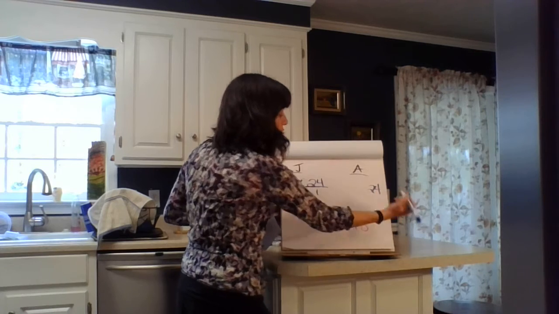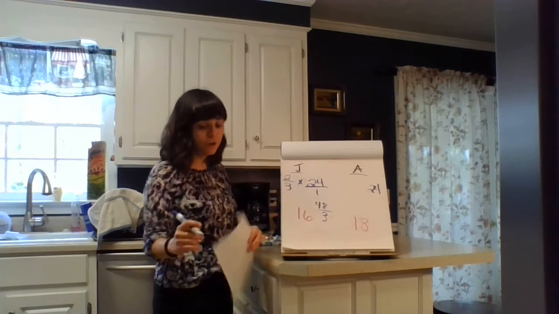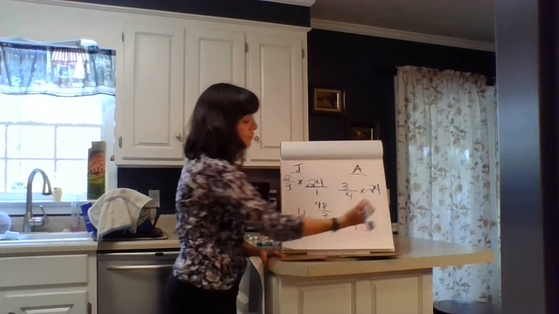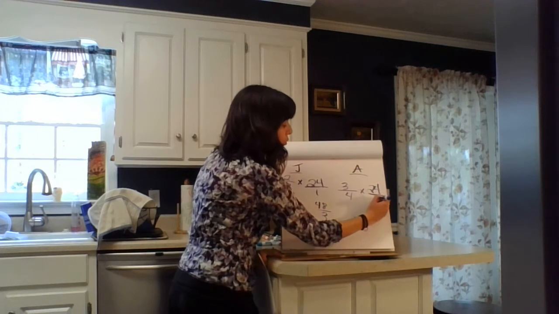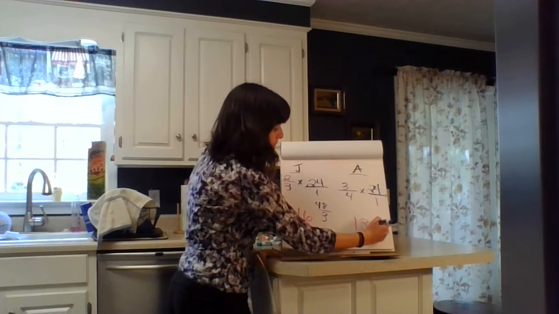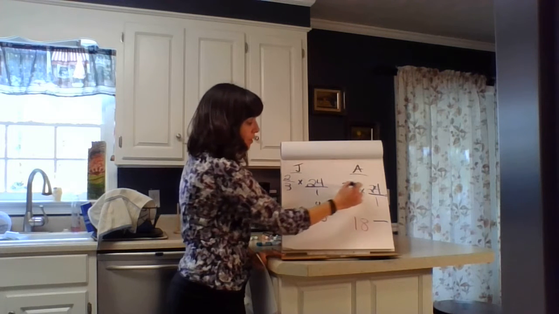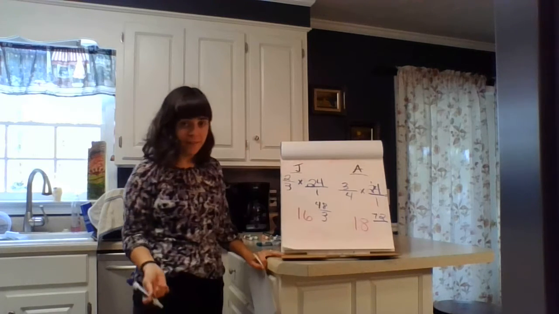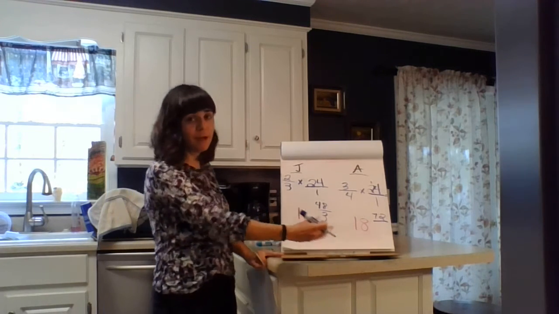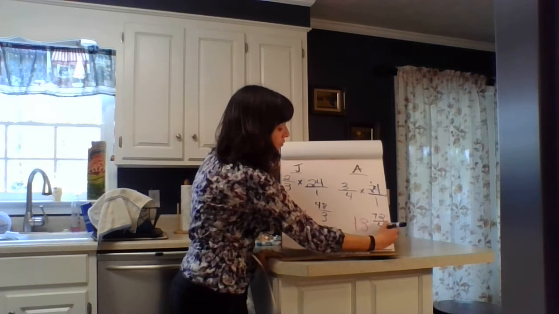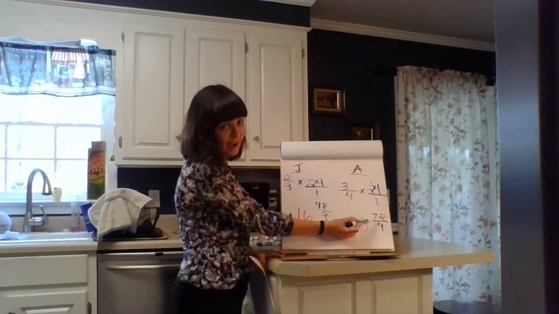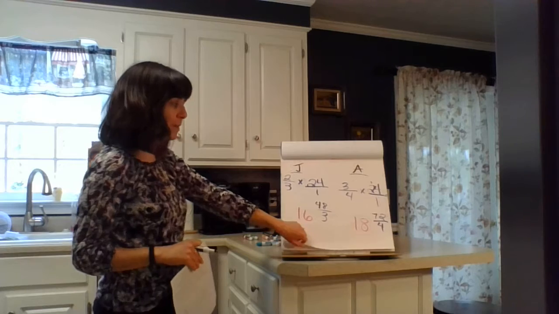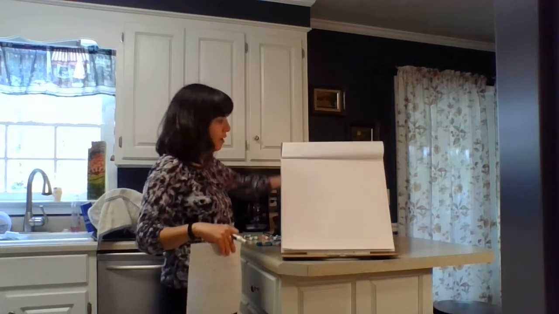Same thing for Anna. Her candy bar has 24 pieces, but she ate 3/4 of 24 pieces. So 3/4 of 24 would be 3/4 times 24 over 1. And then we could multiply. So 24 times 3, well, I know that 3 times 4 is 12. 3 times 2 is 6 plus 1 is 7, or you may have done that in your head and counted by groups of 20 and then by groups of 4. And then 4 times 1 is 4. And my fraction bar means to divide, so 72 divided by 4 is 18. Either way you'll get the same answer, but that's just 2 different ways to solve the same problem.